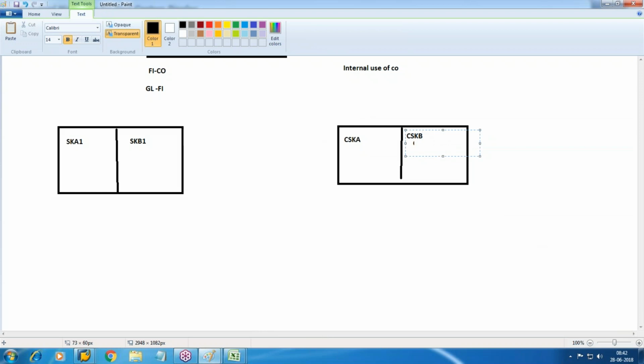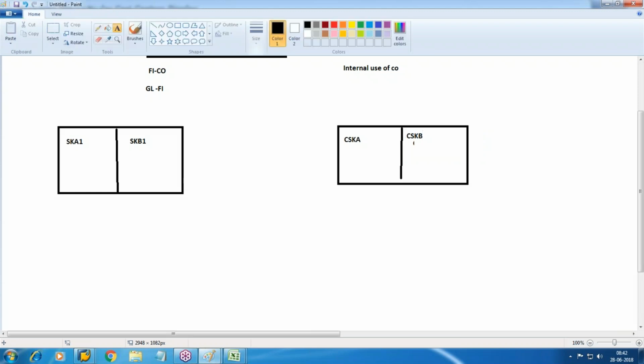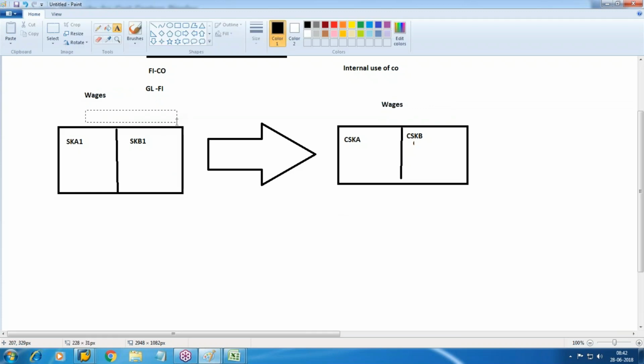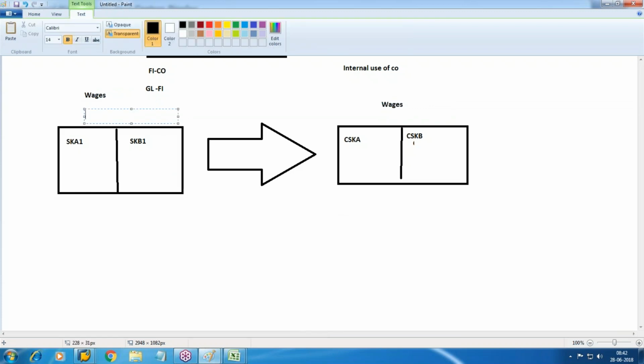Okay, so that means first we are going to create the ledger. We will update two tables, SKA1 and SKB1. Then we are going to convert this data into cost elements. That means here you will find one cost element as wages. The same wages also are there, but this is there from the controlling point of view. This will be there in your income statement. So we are saying here it is a ledger account, whereas we will say it is a cost element. And information-wise, you will find the same information that is in these tables.